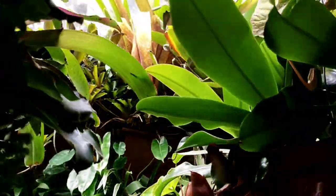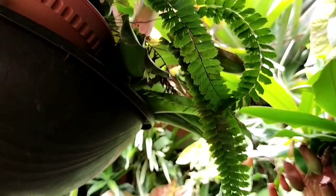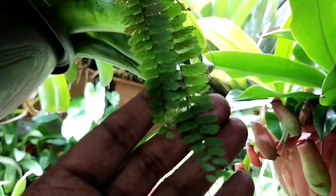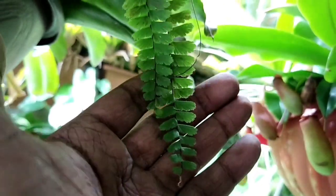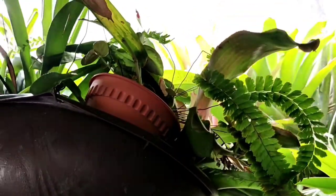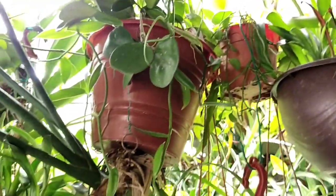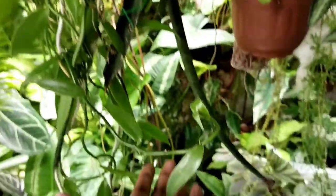I've actually missed out this particular type of fern. This is a bit of the trailing type, but it actually falls into the maidenhair kind of plant, these ferns. I find this quite interesting because it was actually introduced some time ago in the nurseries and in the market, but it has slowly been taken out. I think the one I have in my collection is one of the types that has not been reintroduced back in the market. So I find that sometimes you can actually find them, but they will not be reintroduced. So it's one of the rare occasions.